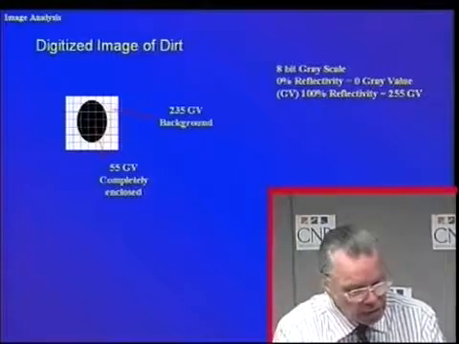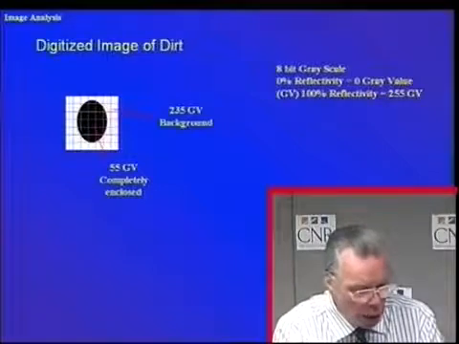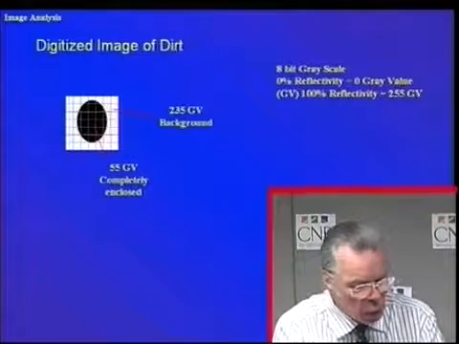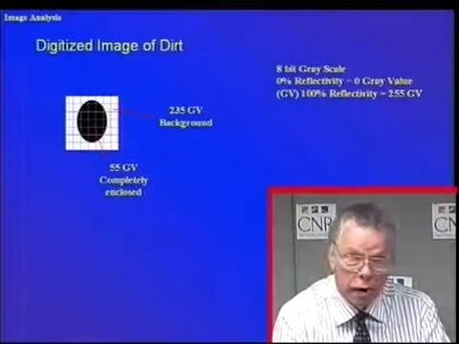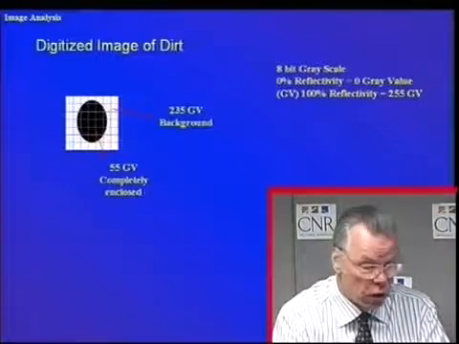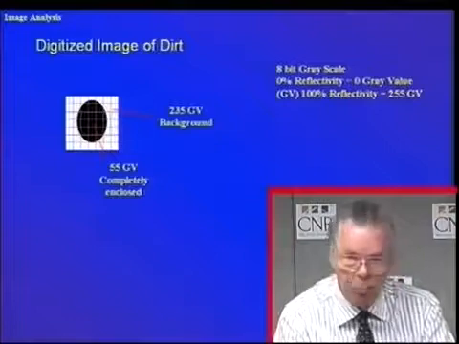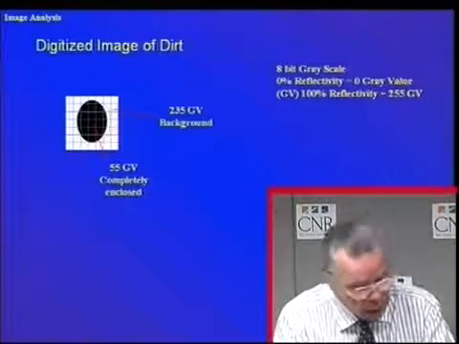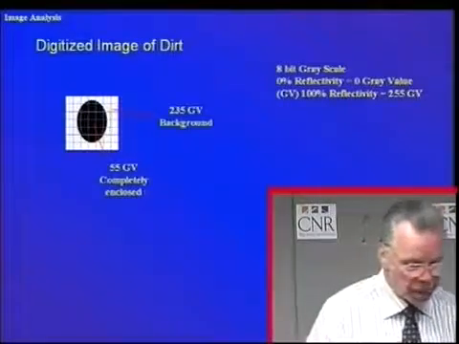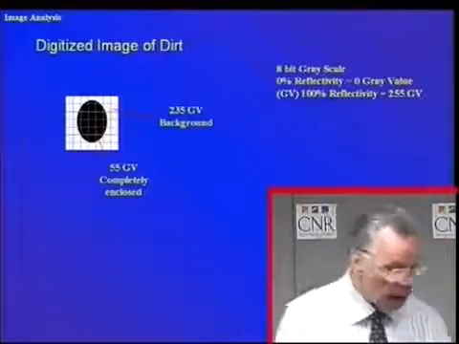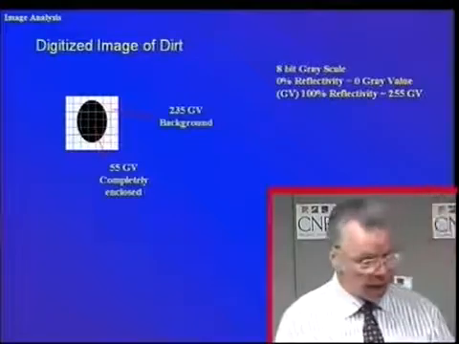And thus we can see the background is white and typically is 235 gray values out of a scale of 0 to 255. In the black area, typically it would be 55. This will vary, of course, with the intensity of either the background or the spec itself.